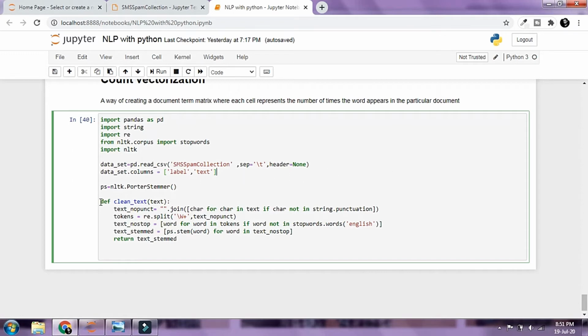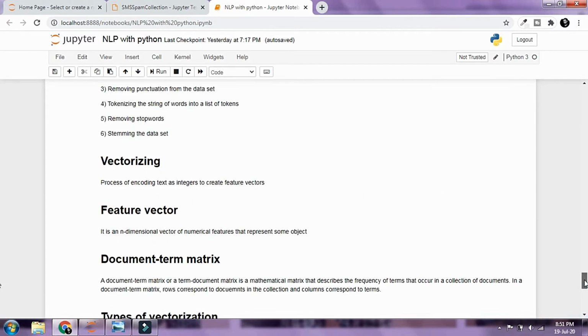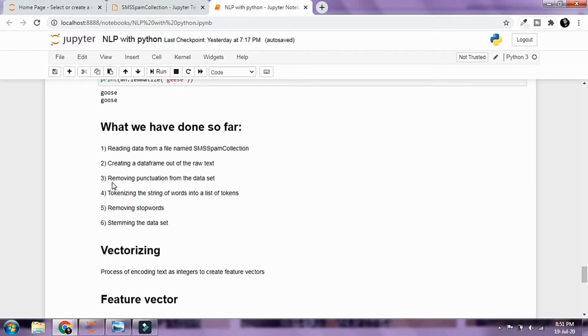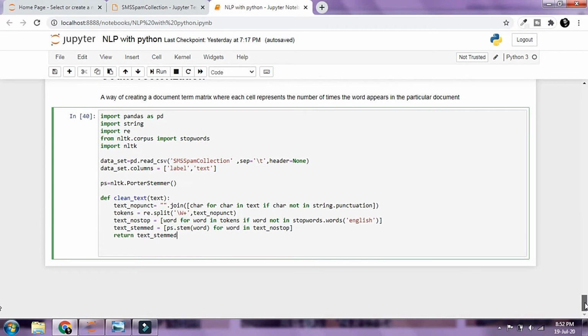Inside this method, we're just cleaning up the data. In our previous few chapters, we have been doing this using various methods: removing punctuation, tokenizing our data, removing stop words, and stemming the data in separate places. Here I've put everything together inside this method, clean_text, which takes in a text message string.